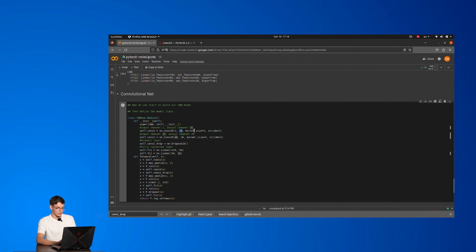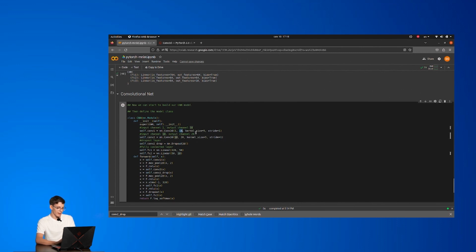And then we want to get 10 feature maps. We want to get them using a kernel with size of 5. And the parameter of how this kernel will move across the image, stride, will be 1. Let's look at the second convolutional layer.